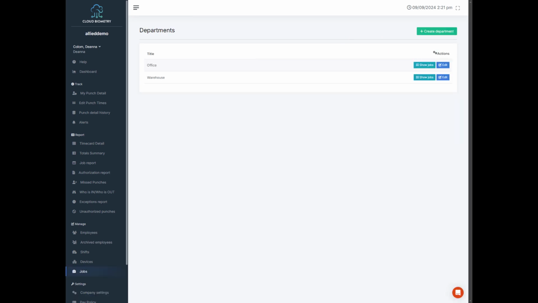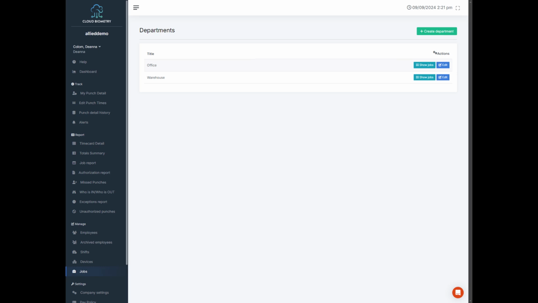departments that are available. By default, you should see a department labeled Main Department if you've never set up any other departments. This can be renamed, or you can leave it as is. It is just a default department for the system to categorize time, and it can be adjusted.